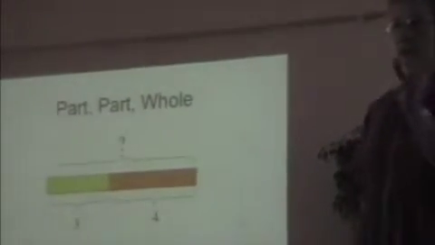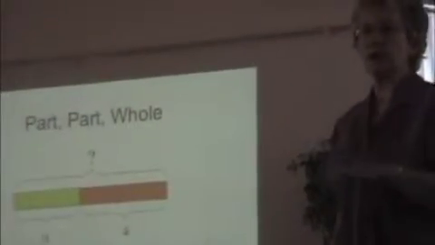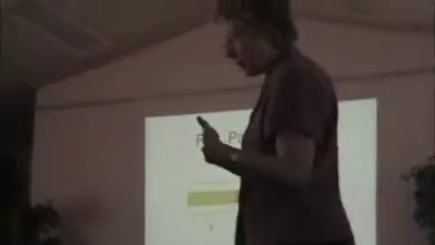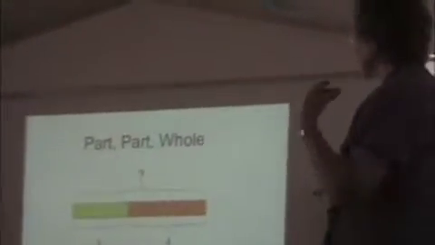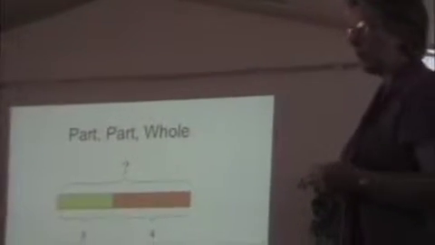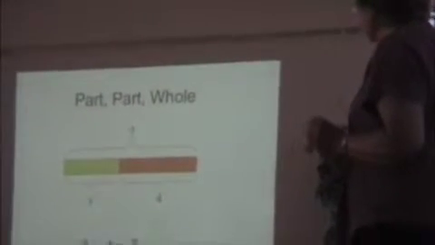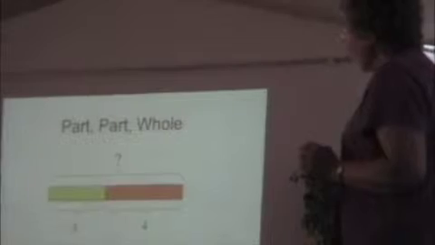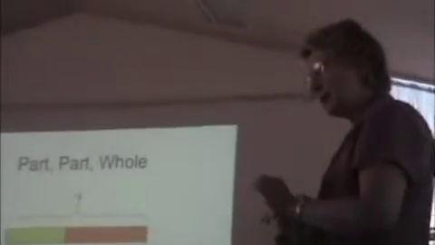And the Singapore math calls this part, whole. And we do this over and over again all through the grades. We use Singapore math from first grade up through sixth grade. And the words part, whole show up over and over and over again. So this is the final, more symbolic representation of this problem. 3 plus 4 equals 7. Or the number bond can be shown as that triangle.